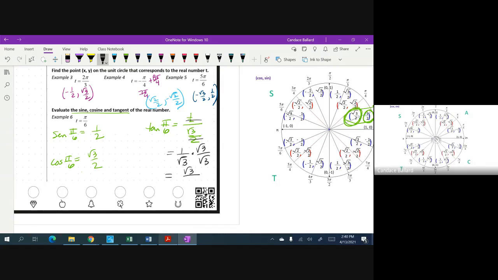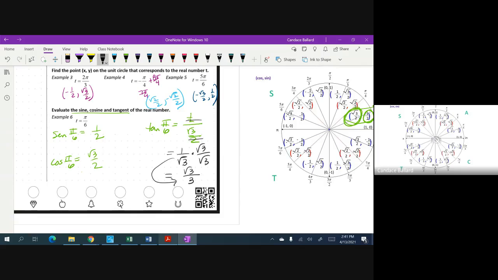What should I be writing instead of the square root of 9? Put that in the chat for me. What should I really write when I see this? Yeah. So when you have a radical times itself, it's the number underneath. Okay. Now, be very careful from here. That's the answer. At some point, you're probably going to realize that 1 over square root of 3 is always going to be square root of 3 over 3. And that 1 over square root of 2 is always going to be square root of 2 over 2.